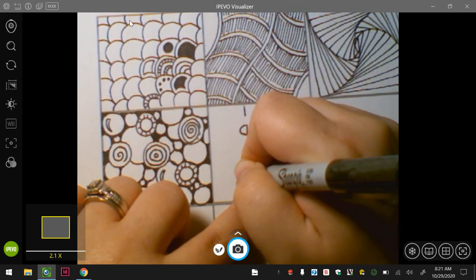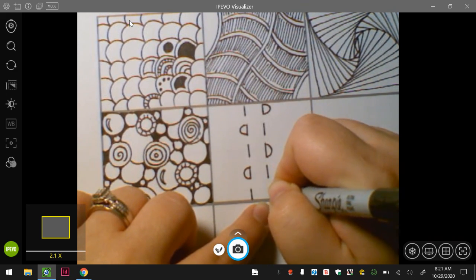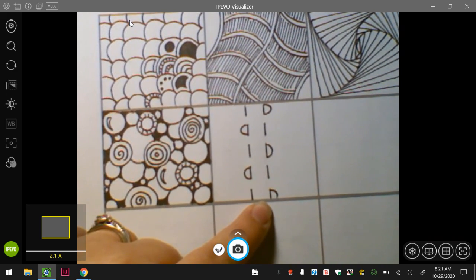This one's going to go on this side. All right, so what we're creating is going to look like a line that has a snake or a vine or something wrapped around it.